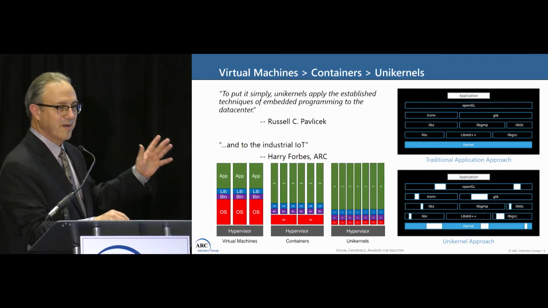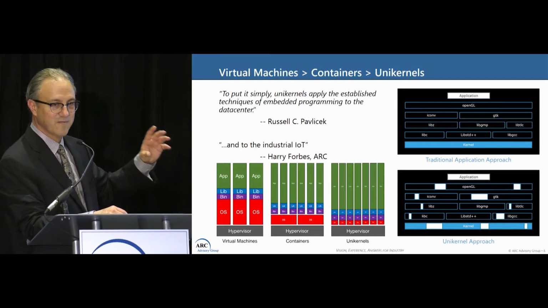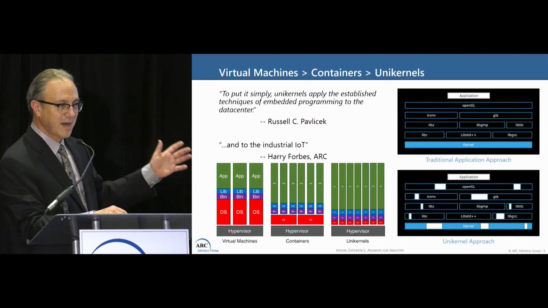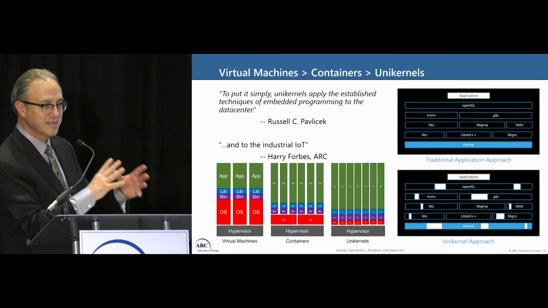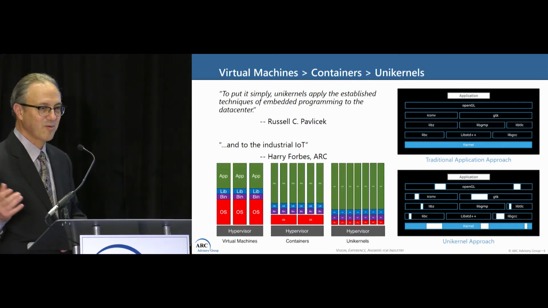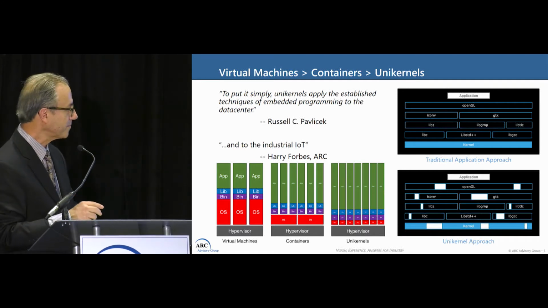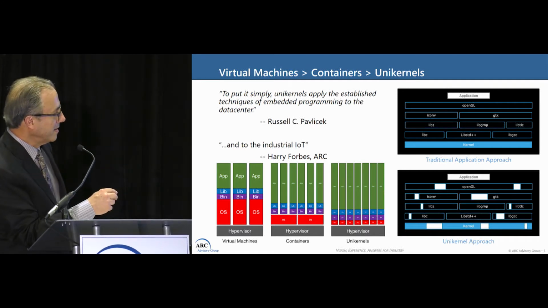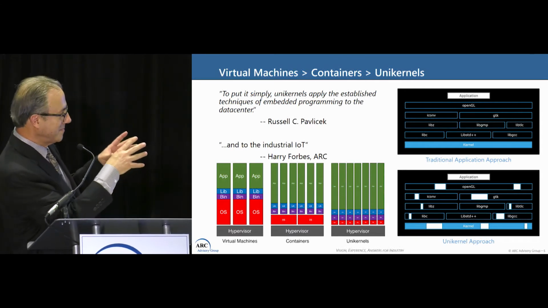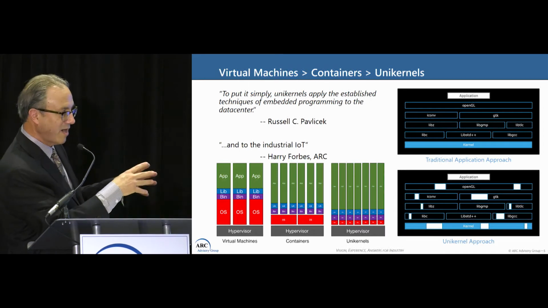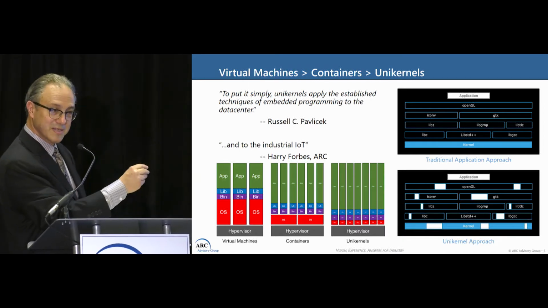Not very efficient. In other words, you have a couple of operating systems in the stack. There's a big attack surface. It's obviously not optimized from a footprint or attack surface or a performance standpoint. But we throw enough resources at it, which the cloud has plenty of, and we can make it work. The idea of the unikernel is to apply basically the same technique as a container to an entire operating system. So I basically do what an embedded system developer does.